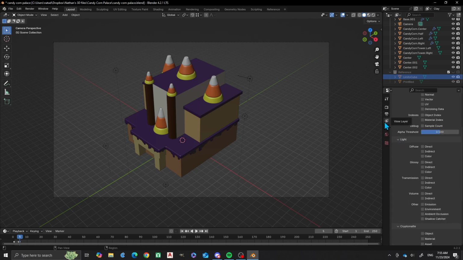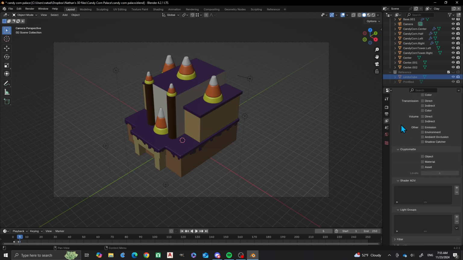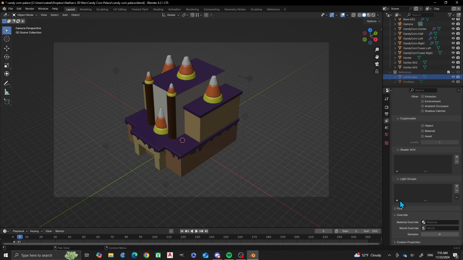Okay, now we're in here in the view layer, right? Now, as I go through, I have all these things right here. I have an override. This is something I only found in Cycles, so if we've got it in EEVEE, I haven't seen it yet. So now I want to have my override for materials to be clay, right?